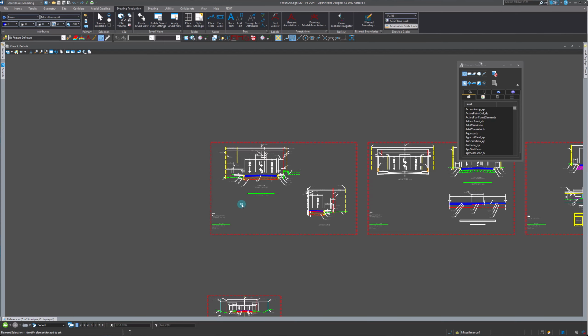So with that, the next video that I'm going to make, we'll go into plan sheets. We'll do a little bit and show you how to create a sequence of plan sheets and go into some details on that. Thanks.